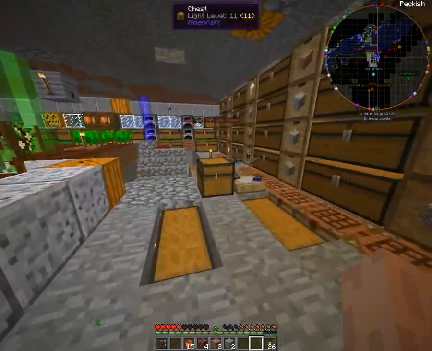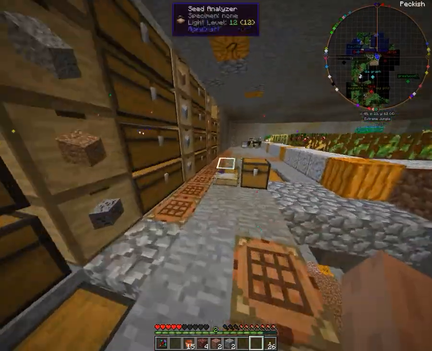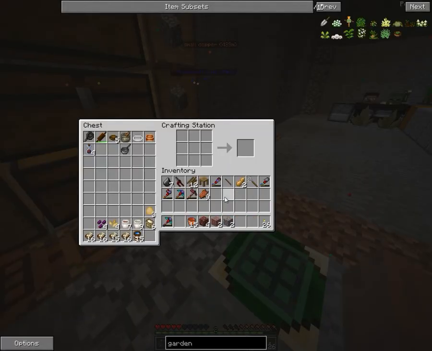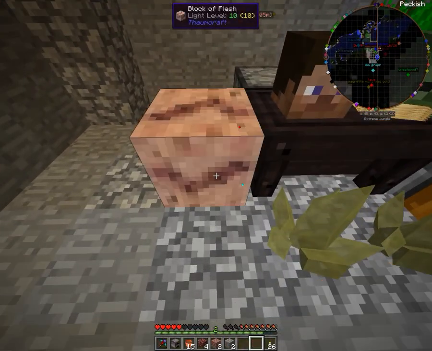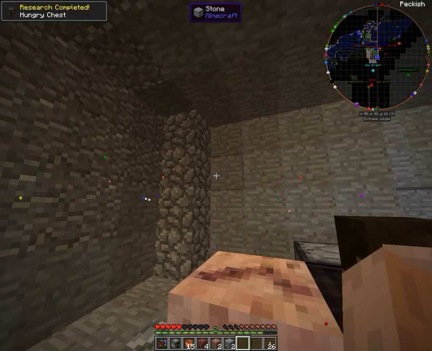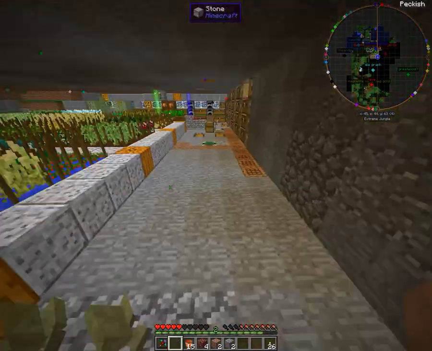I don't know, like maybe flesh block or graveyard soil. I don't know. Block of flesh. Gotta try it. So yeah, we did another research of a hungry chest. Don't have the Thaumonomicon on me.